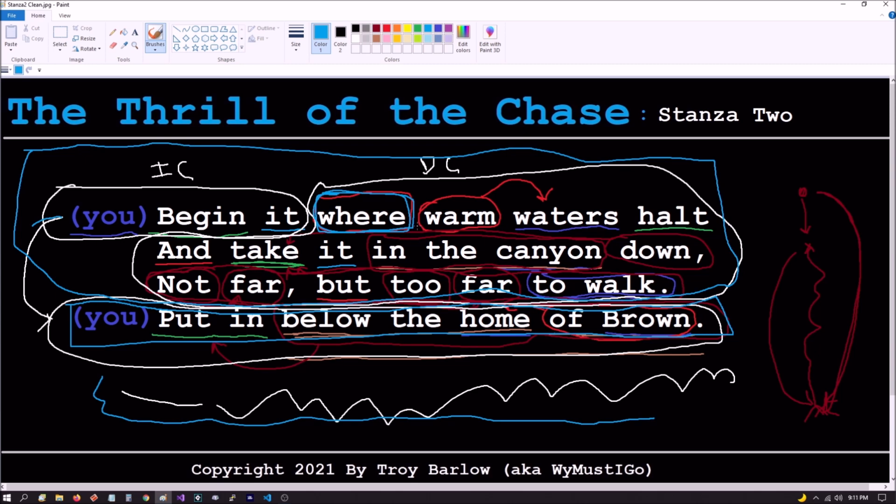It would be impossible. He does not intend somebody to sit there for 100 years and hit the maps and use their own imagination trying to figure out one of the millions of potential places that warm waters halt. And how many canyons are in the Rocky Mountains? And how many of them are that you can walk through and that you can't walk through? How many homes of Brown do you have? None of that stuff is going to make any sense until you're at the right starting point. And that's what Forrest meant by the keywords. And people don't have a tight focus, and you really got to know where to start.